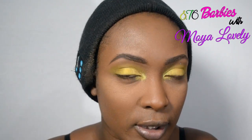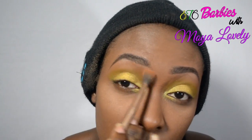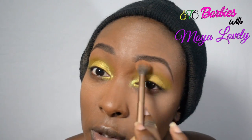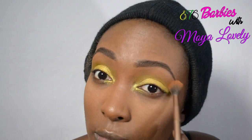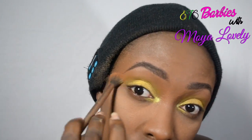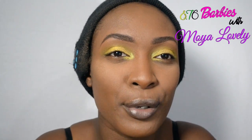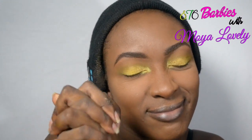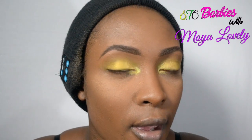I know this is a monochrome, but I can't apply shimmer to my brow bone. So I'm just using my brow bone. When doing eyeshadow, it's always good to go over and blend and ensure that everything is marinated together, well blended. All right, so I'm going to apply my liner off camera and then get back to you guys.